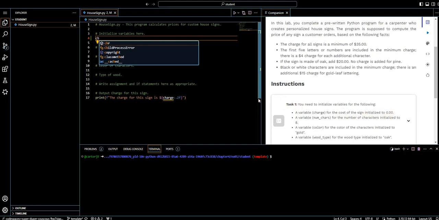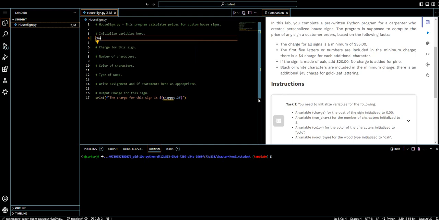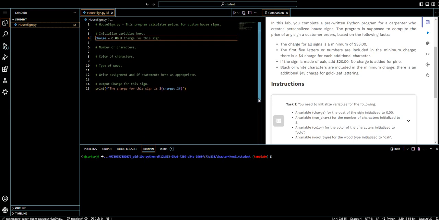So charge equals 0.00, and we'll leave a comment there so we know that's the charge for the sign. It's already there.